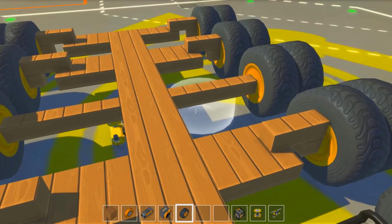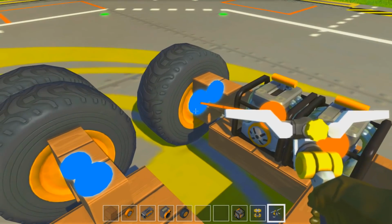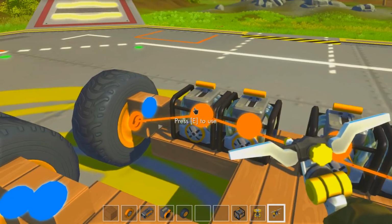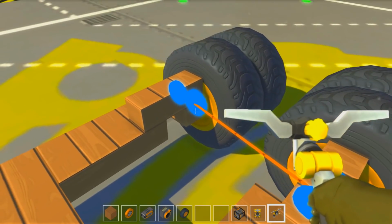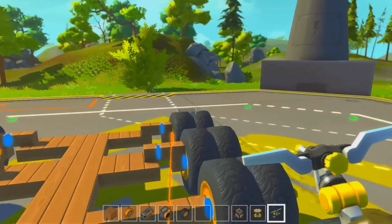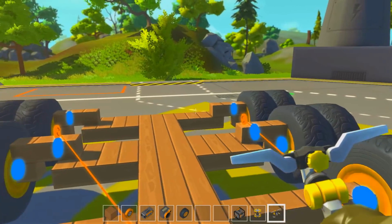Okay, now what I want to do is hook up the drive. So we'll make the first one forward and reverse. Make sure that your bearings are always facing the right direction. Otherwise, you're going to be going absolutely nowhere. Usually it puts them counterclockwise, I've found, I think. Or is that clockwise? If you're facing, it's going to go clockwise. So usually they'll go clockwise. So that's the drive, forward and backwards.